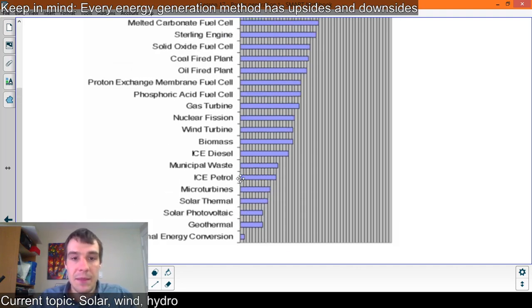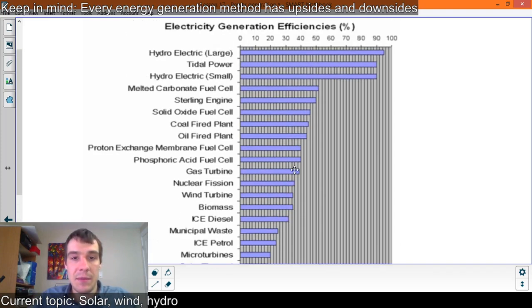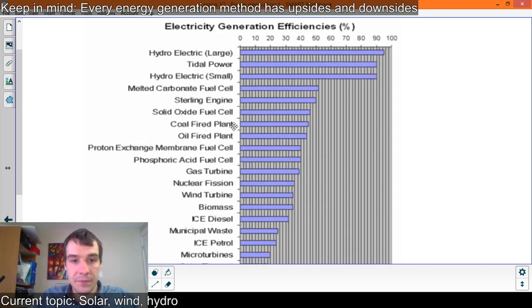Here's some combustion engine generators. You might have a generator at home for power outages. That's this thing. It's actually more efficient in terms of heat loss than a solar panel would be. Diesel's even better. And then we get up into wind turbines, about 30%, 35% efficient. Coal plants are up here. Nuclear is just above wind, also in that 30 to 40 range.